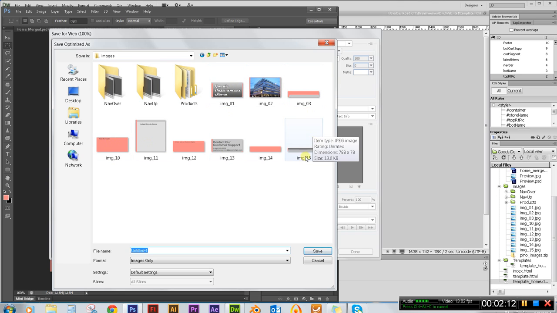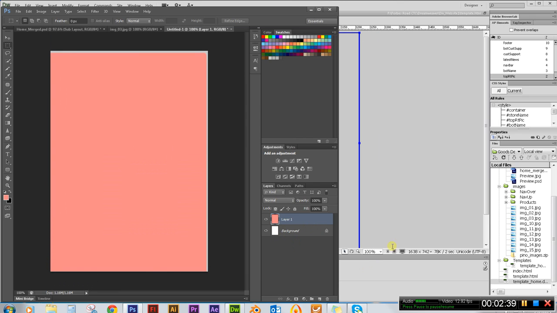Now these are all the structure elements for the home page and some of the subpage. I am going to save this in the same area as sub underscore content underscore BG. So it's the background for the content of the subpages. So I'm going to click on save there.